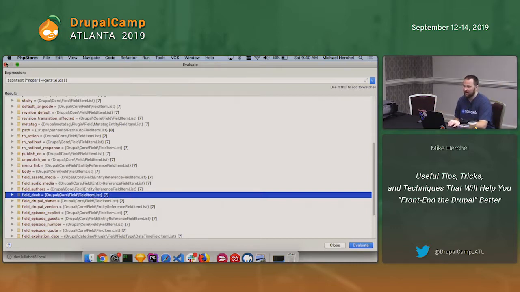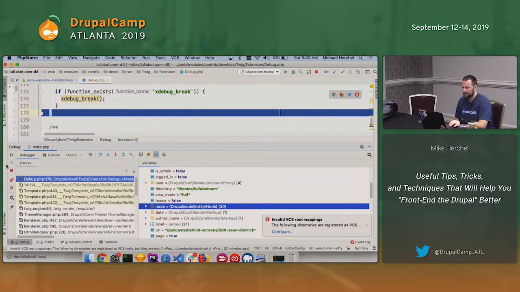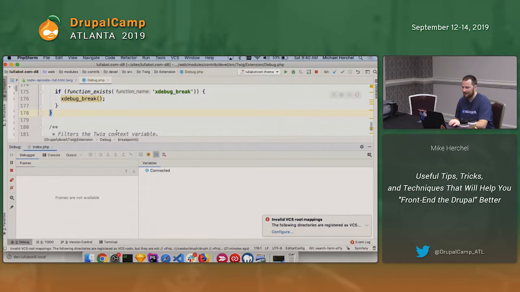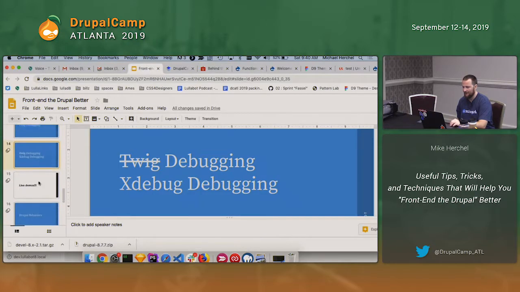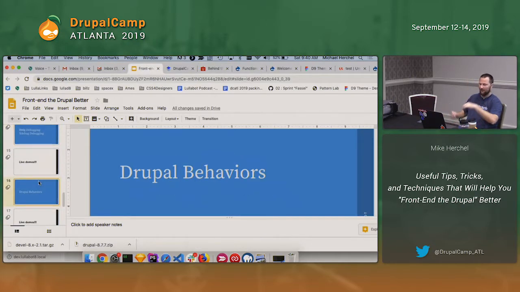Yeah, I like the way you're drilling down with the search versus Kent, where you just gotta keep hitting the plus sign. So I'm gonna move on. Going back to how you figured it out, you could also ask for the type. So if I've got an entity reference field and I get the entity, you can ask for the type, and it should tell you the type, and then you can look up that type in the Drupal API and see all the functions and everything. So I'm going to move on.